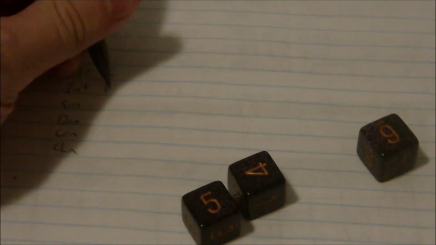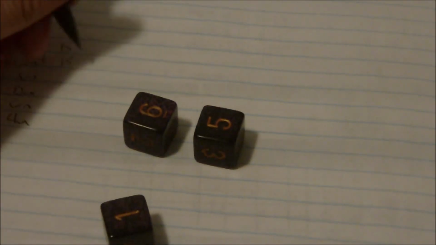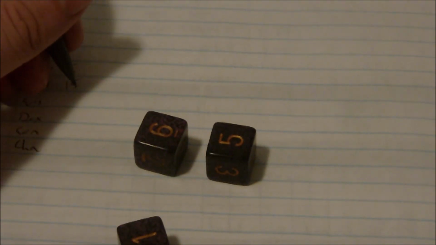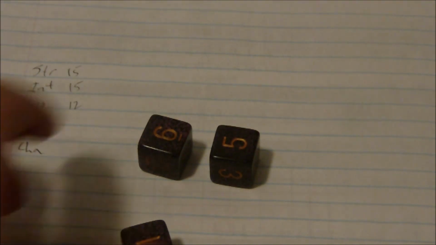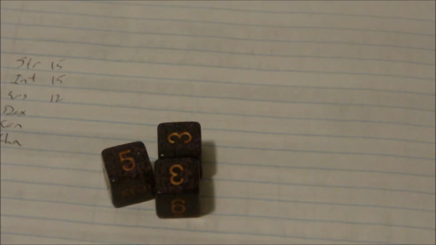So intelligence 15. 6, 4, and 5. Not getting some bad stats here. Of course, probably where I want the higher numbers, in dexterity and constitution, they're probably going to end up being kind of low. This is a 12 wisdom, 6, 5, and 1. Alright, it's starting to bottom out a little bit, so we got an 11 dexterity.